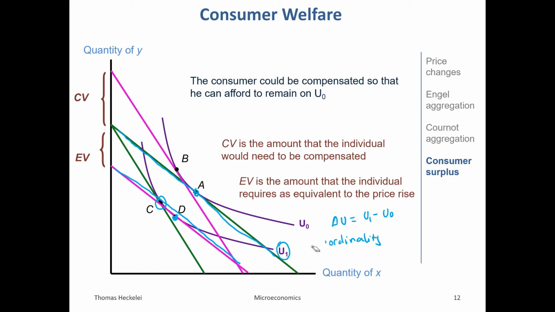The second reason, we also said that utility is a very subjective concept. It can't be compared across individuals with different utility functions, right? Now you know that utility can have many functional forms or preferences. So because of these two reasons, we cannot use this, and we have to come up with some monetary evaluations of the welfare change. And that's why it's a little bit complicated over here.